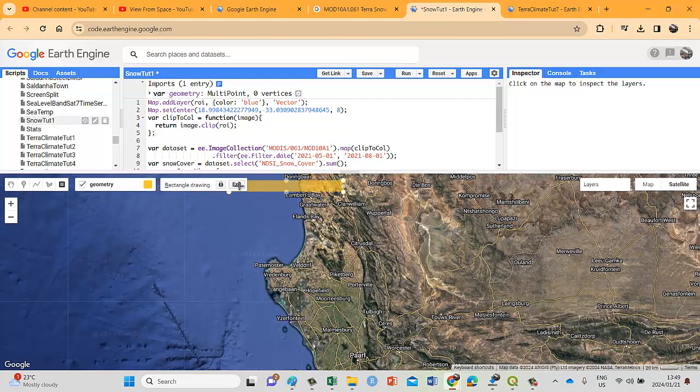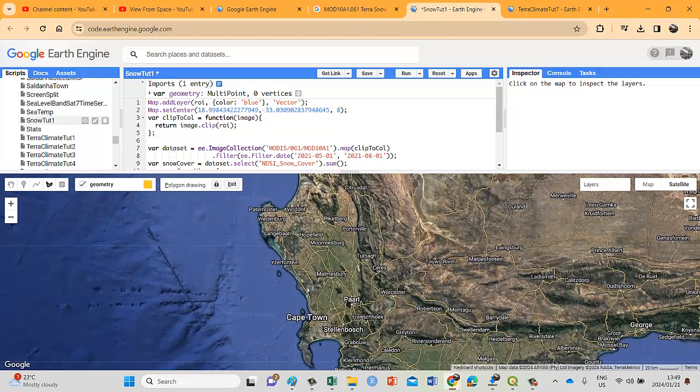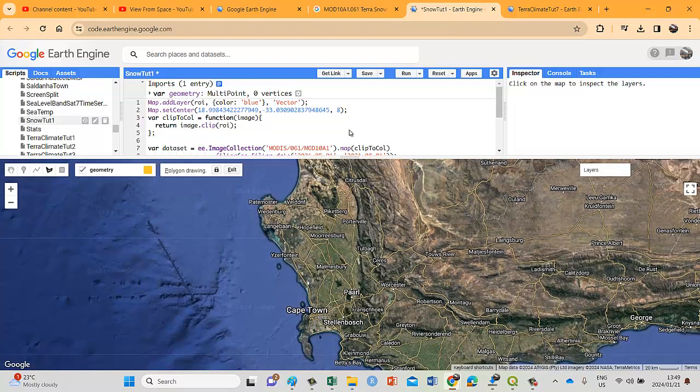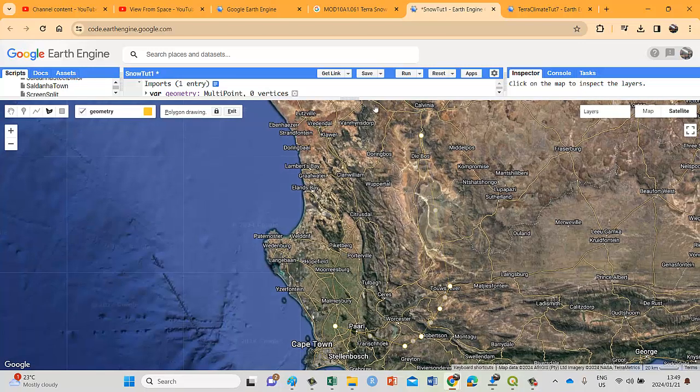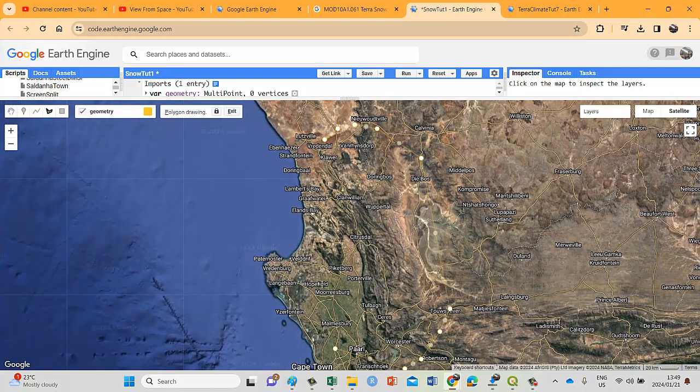I don't want to exit; I want to use the freehand. There's the start. So I'm going to go all around this mountain area here like that.